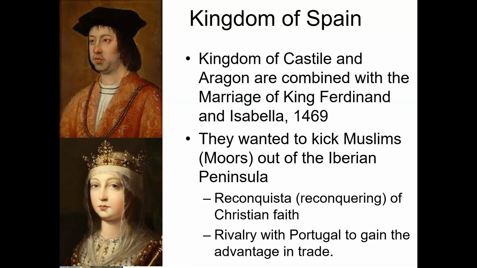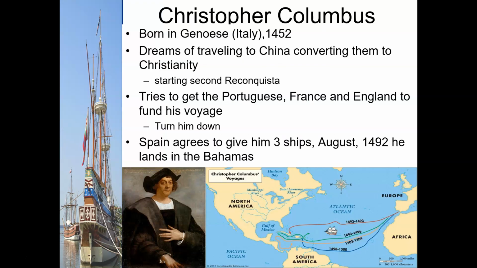So first off, they want to kick the Moors, who were Muslims, actually Moroccan Muslims, out of the Iberian Peninsula, and they really started this Reconquista, this Christian reconquering back again in Europe. So that's their goal. And what happens is they take a look at what Portugal's doing, what Henry the Navigator has done, and all his followers are now doing. They're expanding their territory, they're colonizing different parts, and the Spanish are getting annoyed because they're kind of being left out of this. So in comes Christopher Columbus, because they need a guy who's going to do it for them.